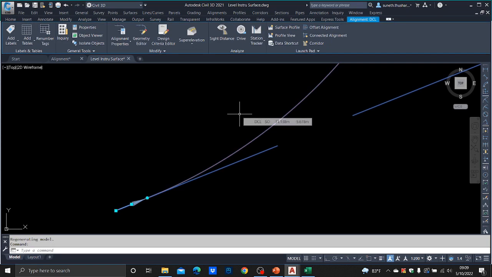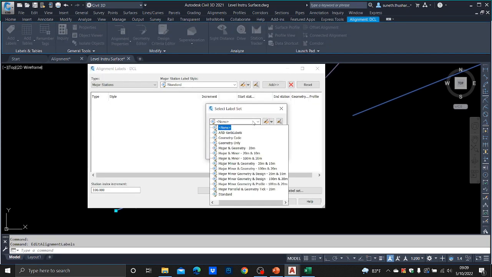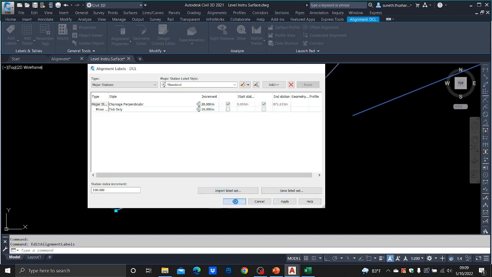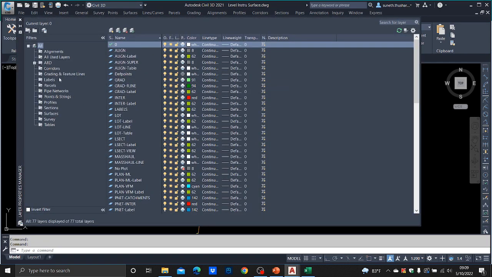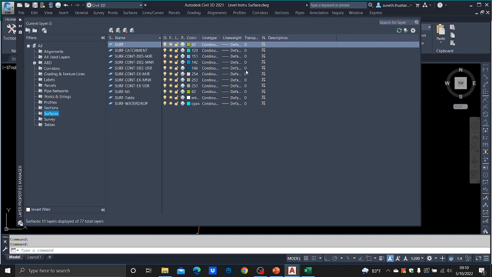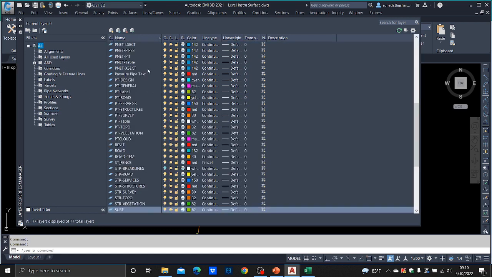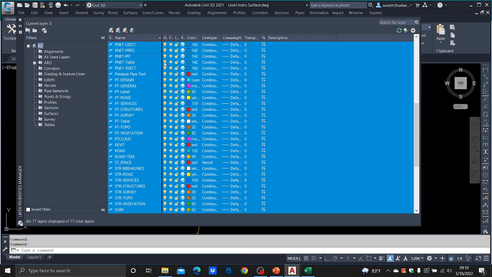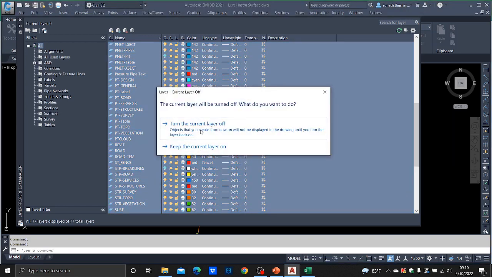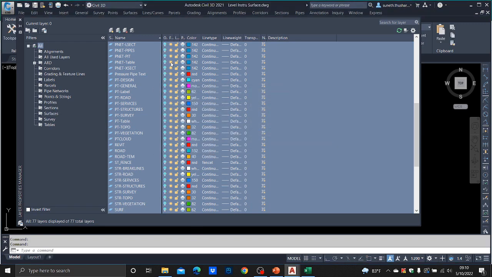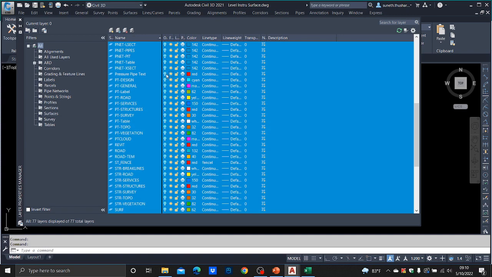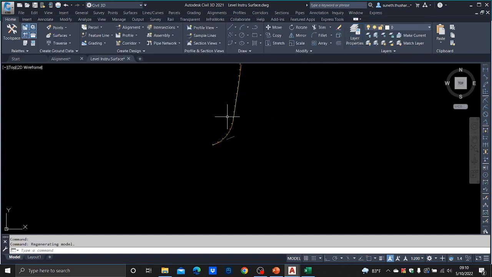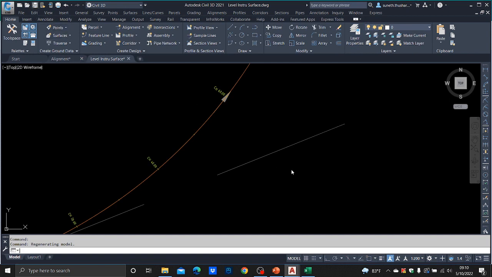You can select it here, then right click, edit alignment labels, import label set. You can say major and minor, 20-meter and 10-meter. Apply. Right? So this is your line. Now you check whether your points are switched off. What about the surface? It's not switched off. One thing you can easily do is select all with Control A, turn everything off, keep the current layer on because you can't turn off the current layer, and then freeze everything. This is also not showing, but anyway you can switch everything on again and check if there's anything you have missed. No, so you save it, right?